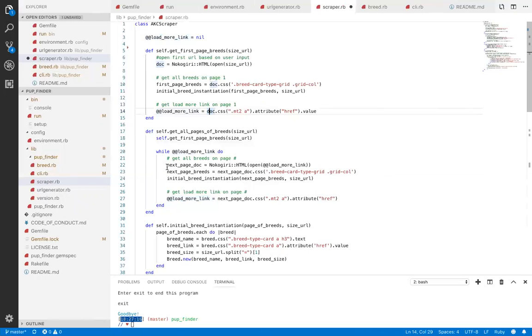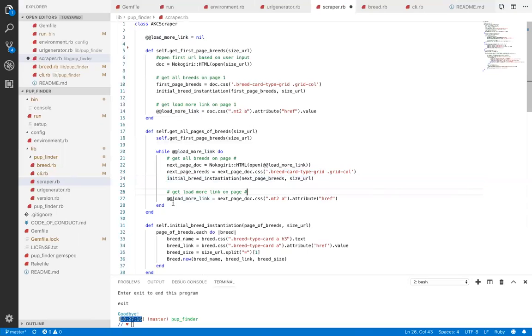So on the next page, because we're opening up that load more link, and we're setting it equal to next page doc. Then next page breeds is equal to all of the breeds on that next page, scraped from that page with the CSS. And then we call initial breed instantiation here, and it takes in next page breeds and size URL. So now we've scraped the name, the link, and the size for everything on the second page.